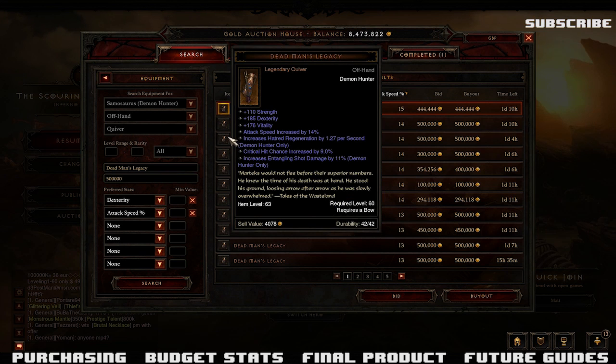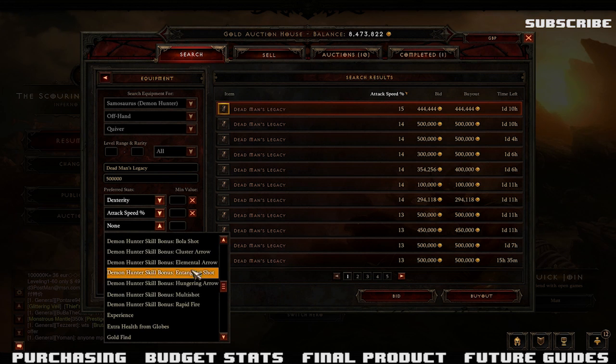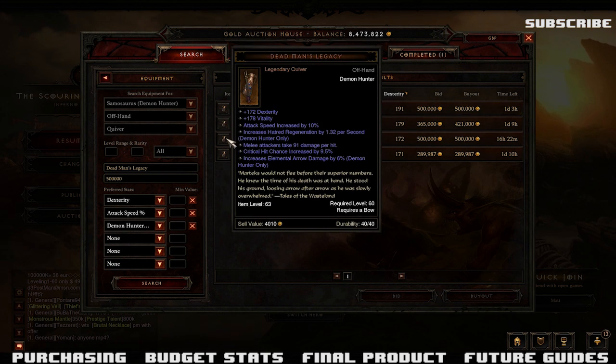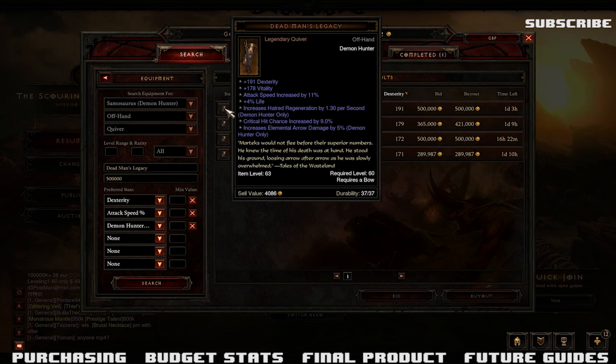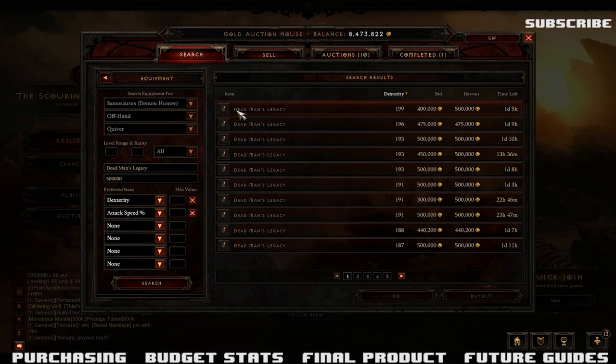And then, do we have one with elemental arrow damage? Let's have a look. Because that's going to be your main attack, elemental arrow. So it's got way less attack speed. No, it's crap. Way less attack speed, but at the same time, the elemental arrow damage is good. But who cares? Let's not worry about that. Okay, so we found our one.